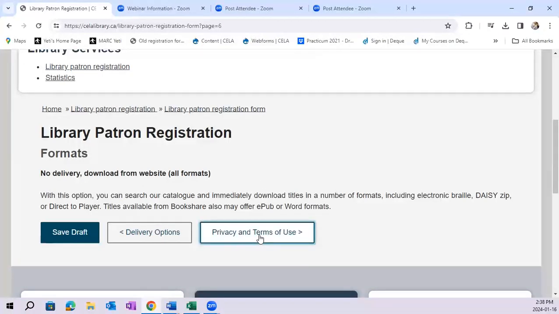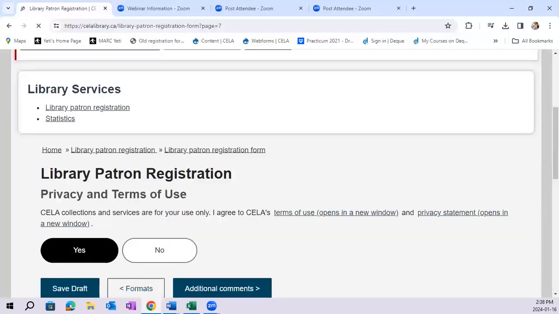So now I'm going to press the button that says Privacy and Terms of Use. As I've said before, our collection is only for people with print disabilities. So teachers and others can access our books on behalf of students or clients with disabilities. Basically those roles are just to bridge between the person needing the books and our website.